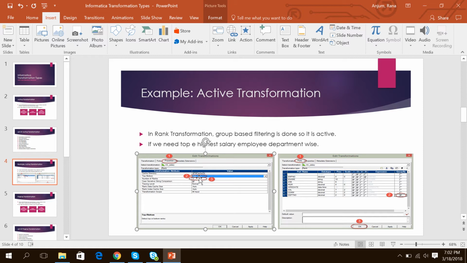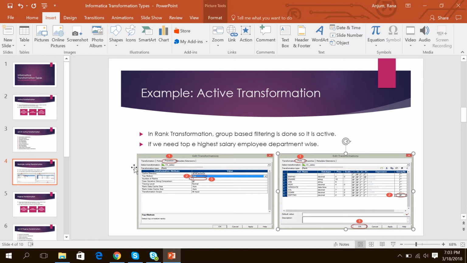In our case it is 3, so we can change the number here. In the next picture we can add another port in order to apply the group by function. In this way, we can get the top three highest salary employees department wise. And this is an example of the active transformation.